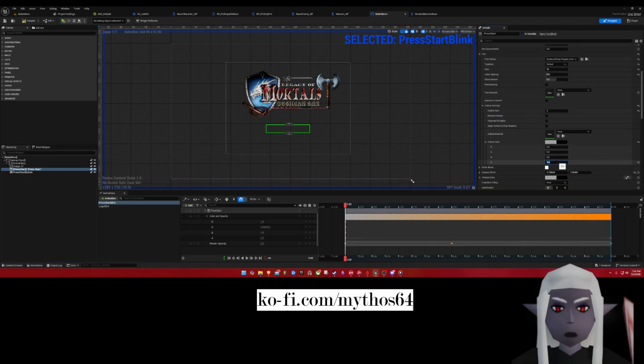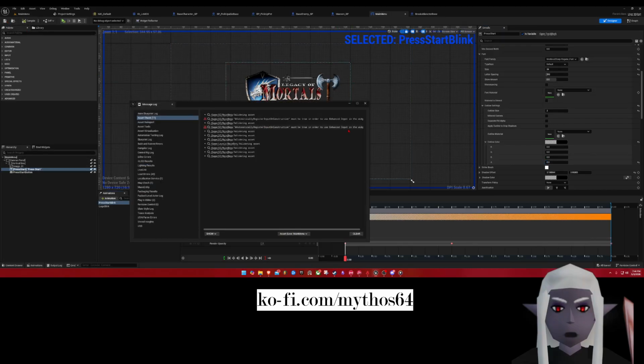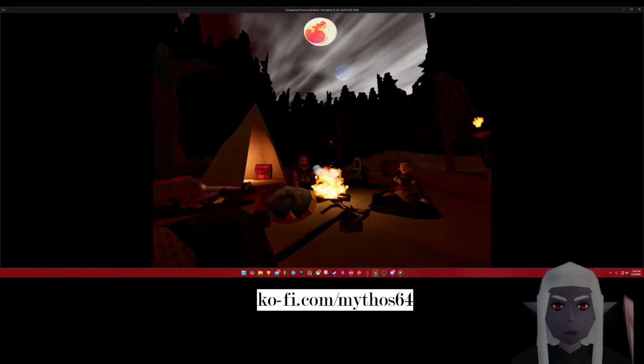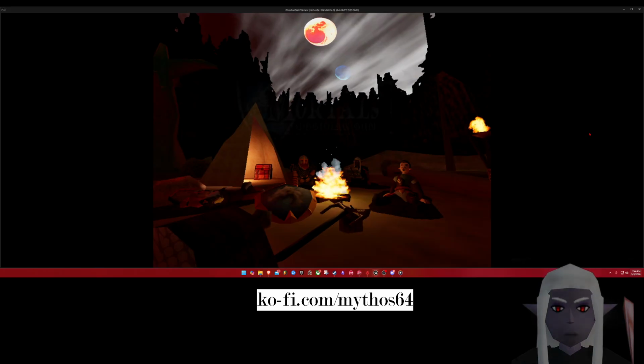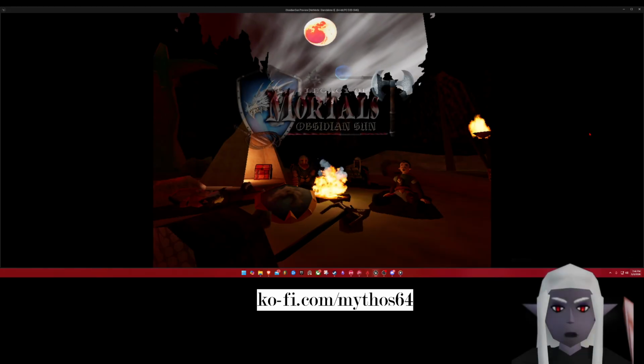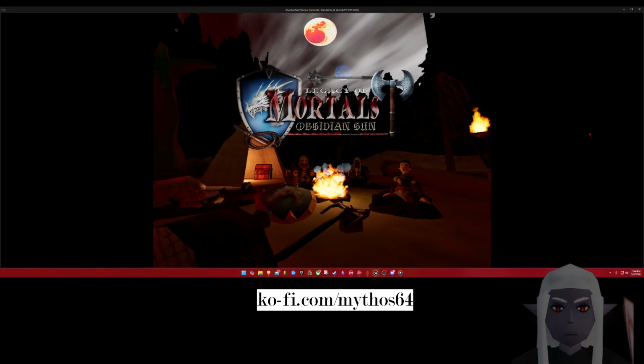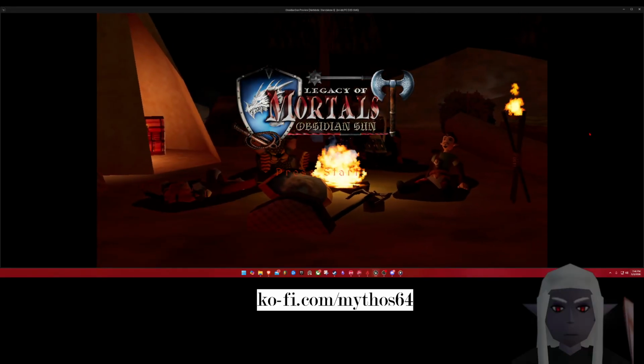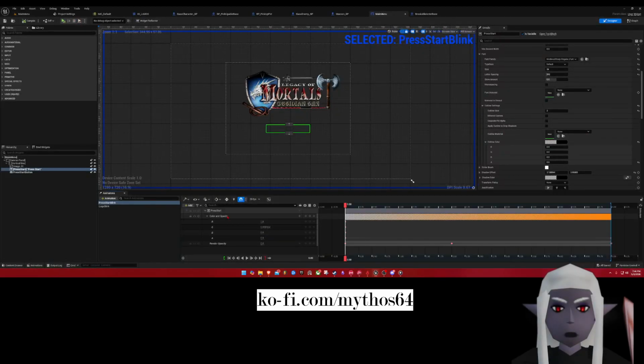You have to make the default 0, so that it starts out 0, and the animation tells it to not be 0. I know, it's hard for me to say not be 0. I had to get rid of this now.